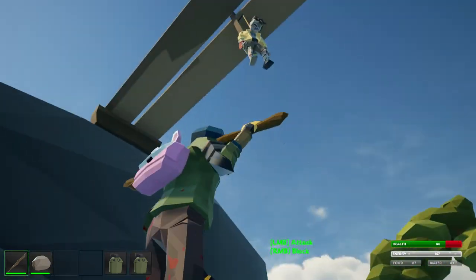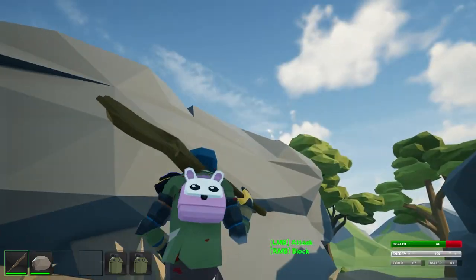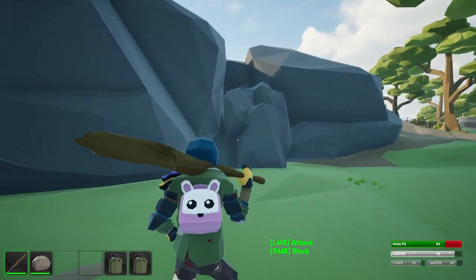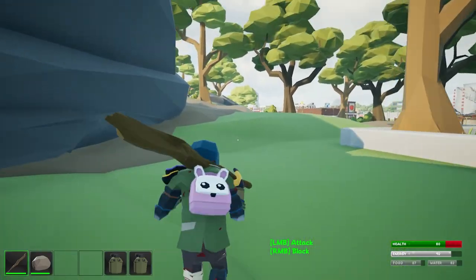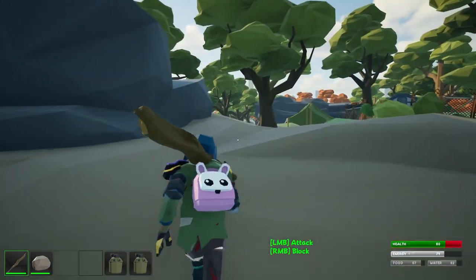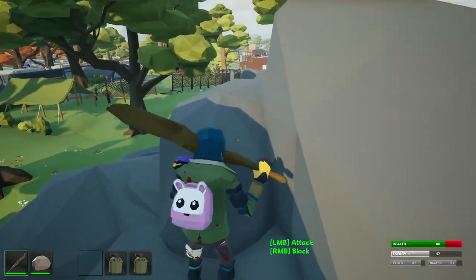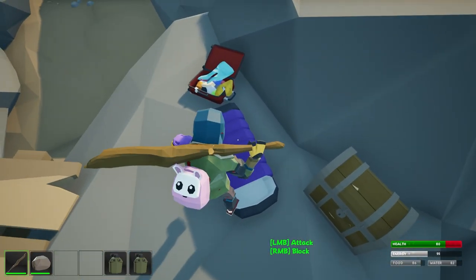All right, what's going on up here? It looks like a platform to walk across it, doesn't it? How do I get up there? I'm curious. Maybe it's on the other side of it. Oh, it is. What did we find here, folks? Okay. Locked.